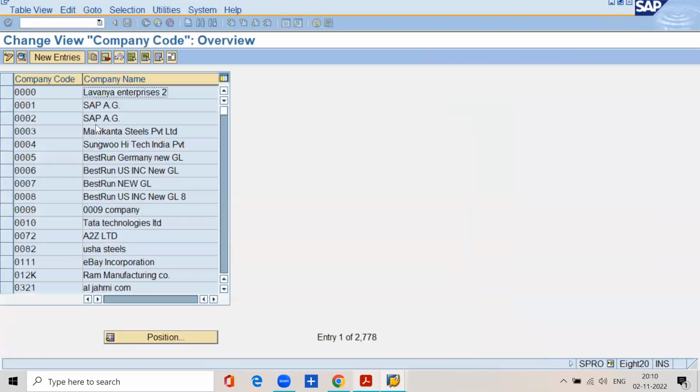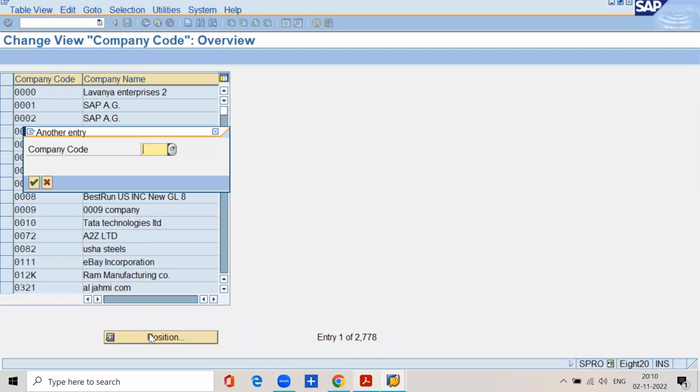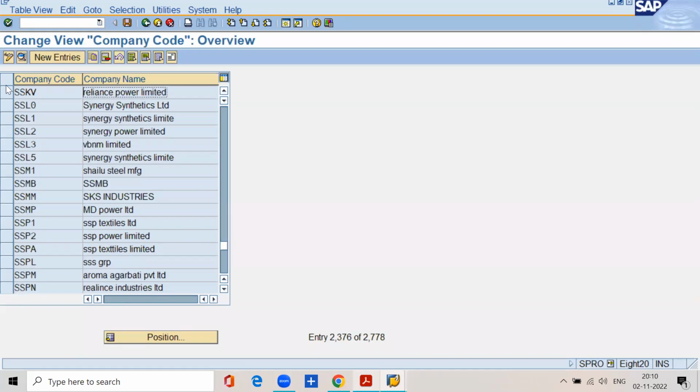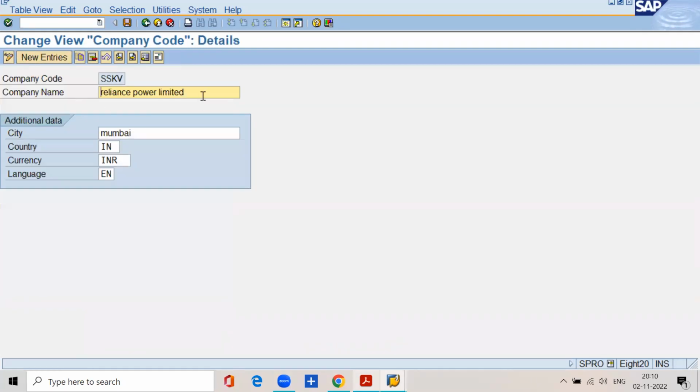Give the name of your company code SSKB. Click on details, change it. Okay. Sir, can the change be done at the client level or only for the company code? This is the company code. Okay, only we can change.